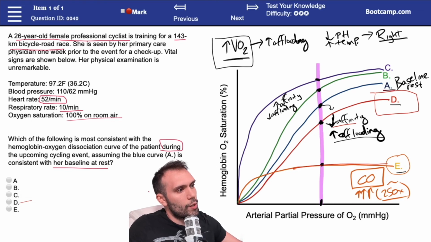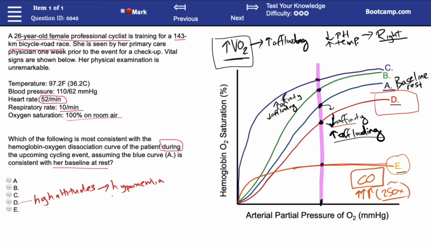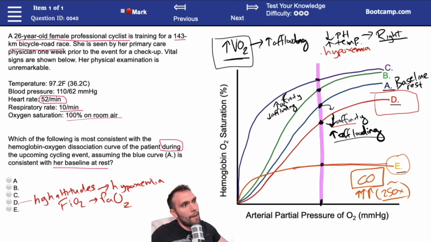What's another situation that you would actually get this red curve? There's actually a few situations, but one big one to remember for option D would be a patient that is exposed to really high altitudes. Okay, so this is another situation where you can see this. If a patient's exposed to really high altitudes, they can have some component of hypoxemia, right? Because the FiO2 is going to be very low, so your PaO2 potentially might also be low, right? And hypoxemia in general is also going to help shift this curve to the right. All of these really go in tandem if you think about it. Acidosis, hypoxemia, that's all going to shift the curve to the right. And the idea is, if I have hypoxemia, I want to shift my curve right, because I want more offloading of oxygen, because I don't have enough oxygen in the blood, so I need more of it to get offloaded. So that makes sense, okay?